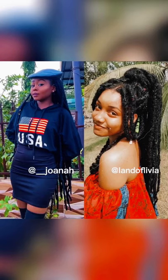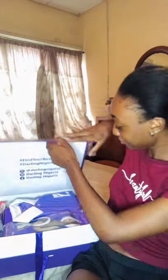I got inspired by these beautiful ladies to dread my hair, at least try and dread my hair. So let's see how that goes. So I'm going to braid my hair back to like maybe eight, let's say eight.